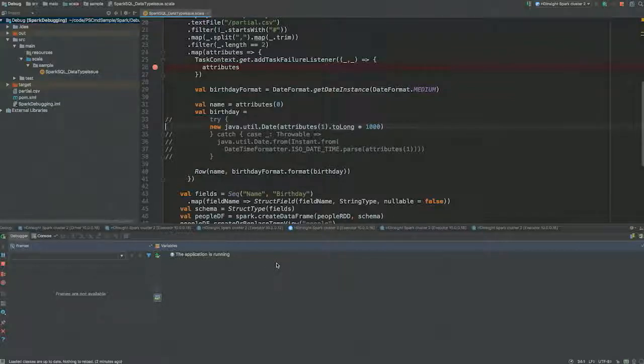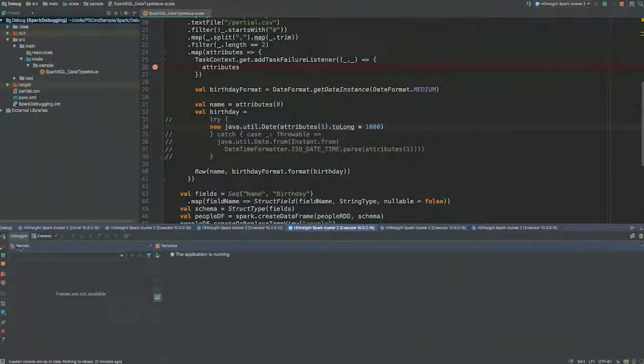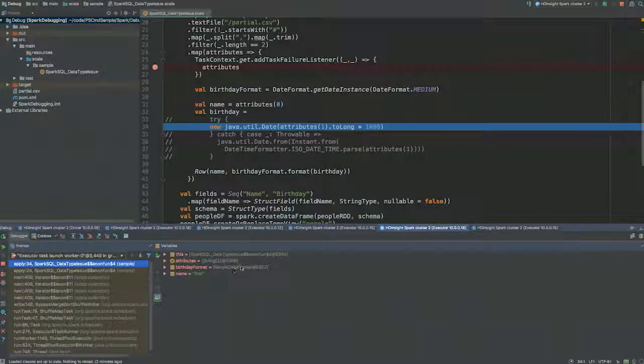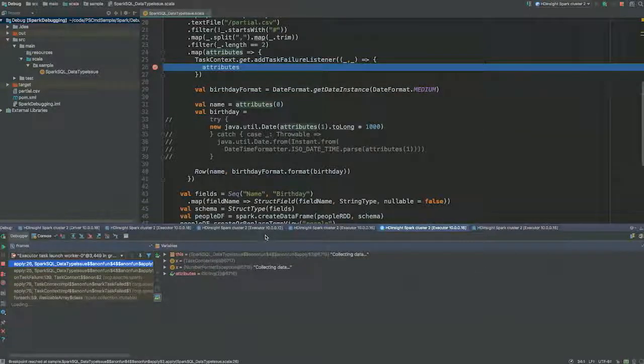One of the more tricky aspects of distributed debugging is that we are dealing with multiple executors at the same time. One thing that is good to keep in mind: whenever we click resume, we need to double check that we have resumed all of the executors, because multiple executors can actually stop execution. And that may lead to situations where we are waiting for the program and the program is waiting for us. For example, this executor also hit the breakpoint, so we need to resume that executor as well. It's a very good practice to check all of the executors when you're performing distributed debugging.